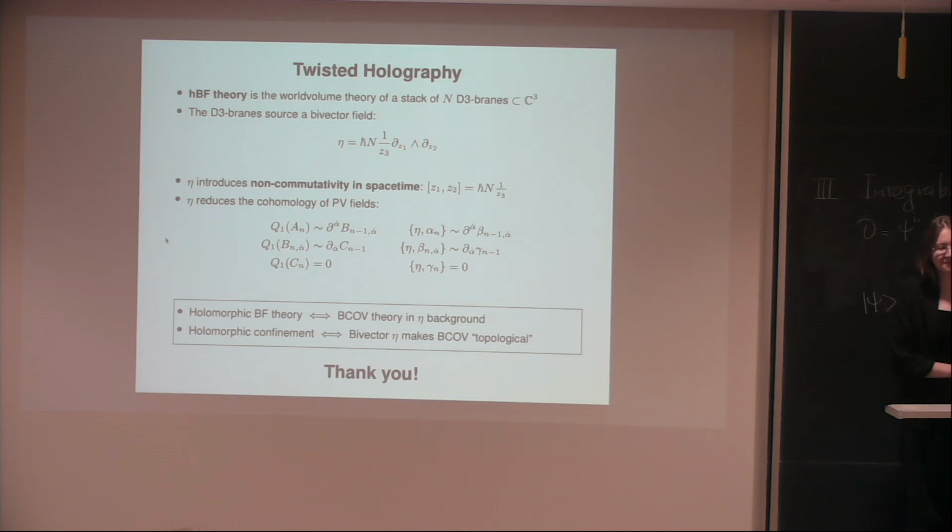Questions? So why do you get on these branes the holomorphic twist of N=1 super Yang-Mills and not the holomorphic twist of N=4 super Yang-Mills? The holomorphic twist of N=4 super Yang-Mills would be the three branes in C5. So it would be this holomorphic BF theory plus 3 beta-gamma systems. And the gamma will be the fluctuations in the 3 transverse directions. And here we have only one transverse direction. So that's why we get D3 in C3 and not in C5.